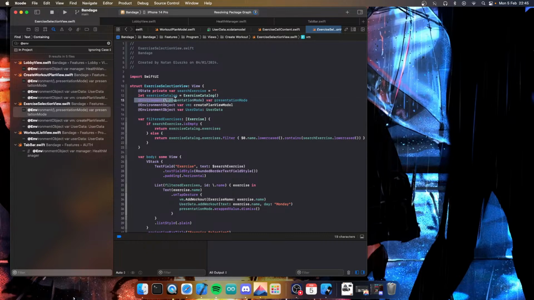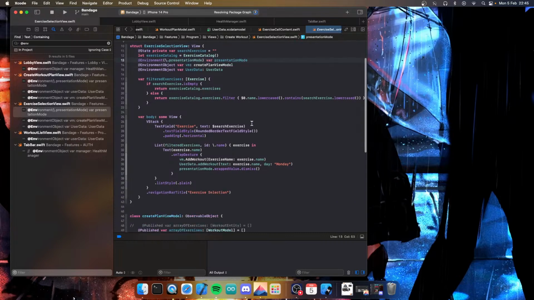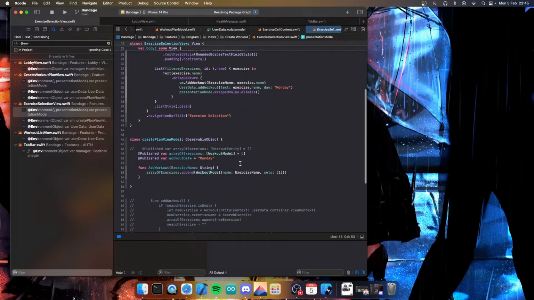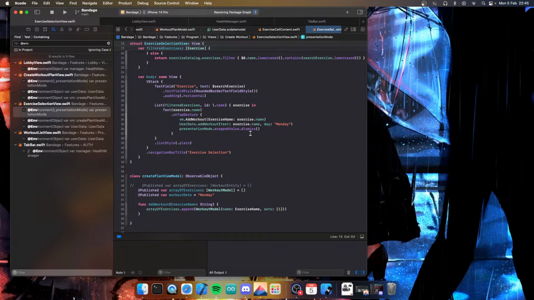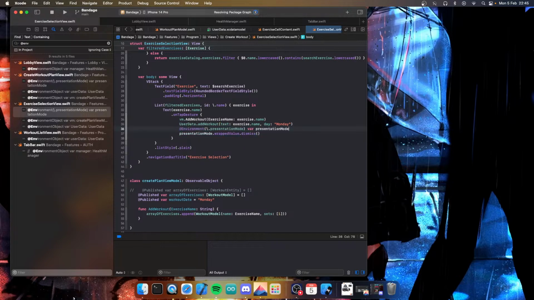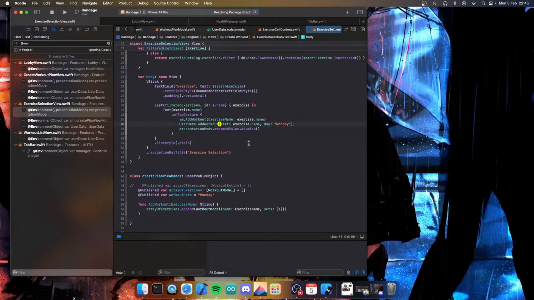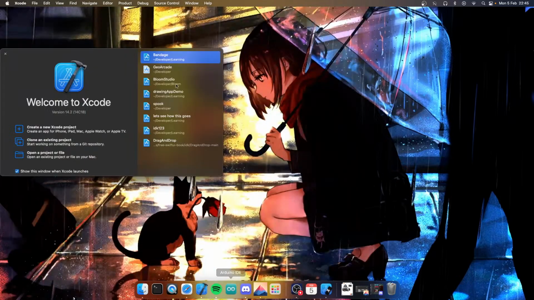We have to add the environment presentation mode var presentationMode, and then we use it somewhere later to actually dismiss. Yeah, we use it right here on tap gesture. So if I paste it, I can copy both of those and then just put it back into my app.